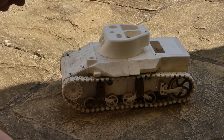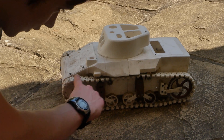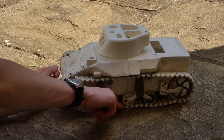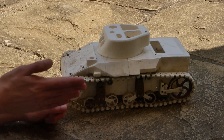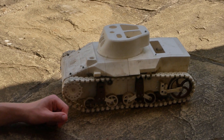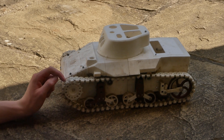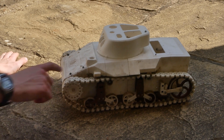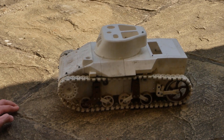It has return rollers at the top here and here, which means you can short-track it on the front drive sprocket by running a track link around there. So if the rear wheel falls off — which it does quite often — you could technically short-track it. The track has twin side pegs so the wheel runs in between the two of them. They don't have a central pin like my other model, but they go inside the drive sprocket which is a bit better. The tracks also have holes in them for sand or debris to escape so it doesn't get caught in the wheels and knock the track off, and there are two holes which allow you to put a bolt through them for more traction.